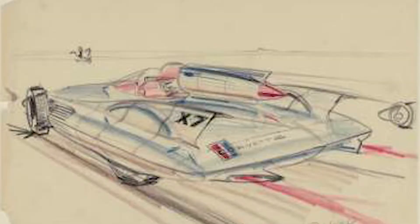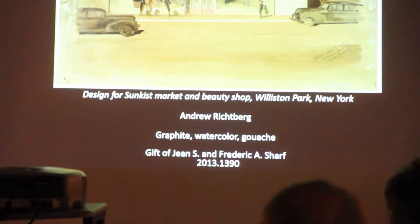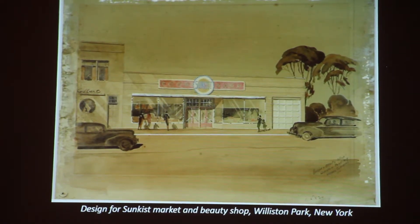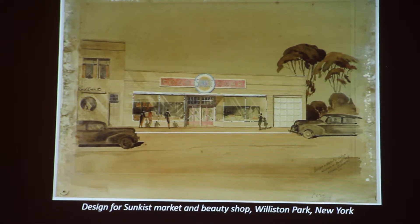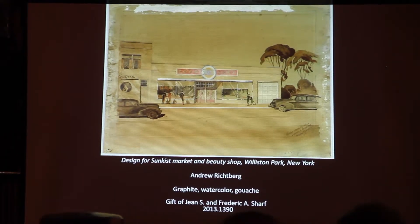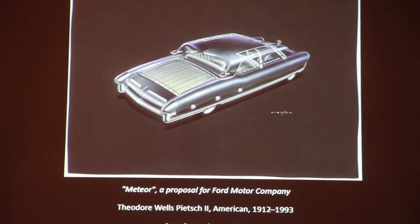Now I'm going to show you some highlights — we certainly have over 500 pieces at the museum — to give you an idea of the range of the material in the collection. A lot of people often ask Fred how he got into collecting car designs, and he said that it grew out of his love of architecture. He gravitates to what he might call animated renderings, meaning the drawings include active streetscapes with people and transportation, something like what you see here — usually a car driving by or a horse-drawn carriage depending on the period.